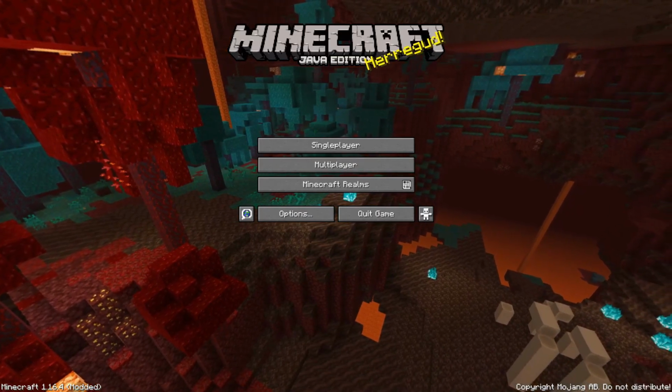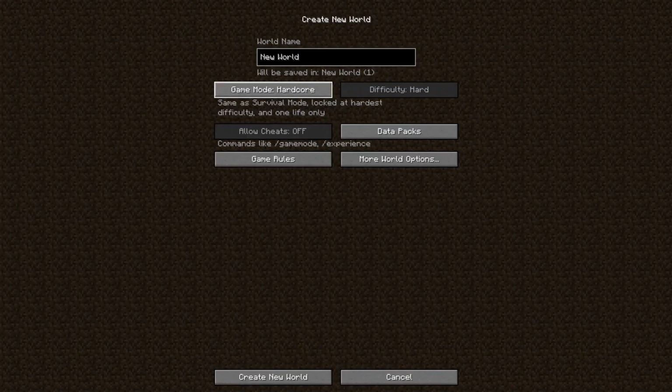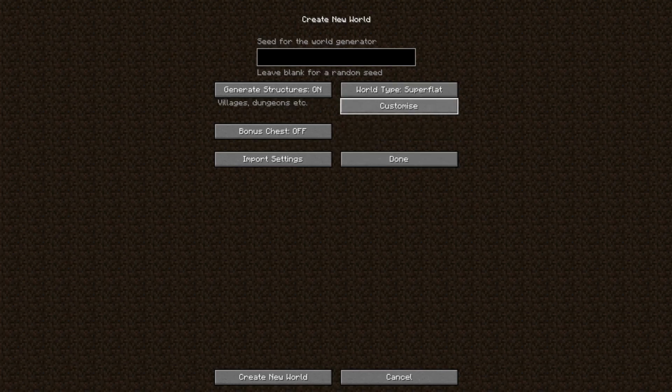But yeah, I'm now going to make a new world in creative mode with allow cheats on. I'm going to do easy difficulty because if you have done peaceful, wither skulls cannot spawn, I think, and then I am going to do super flat world just to simplify things.